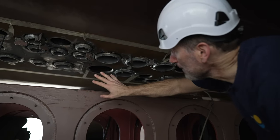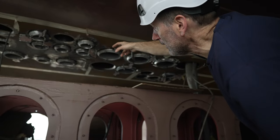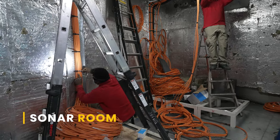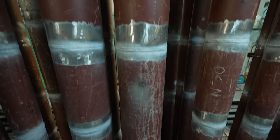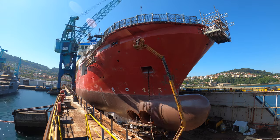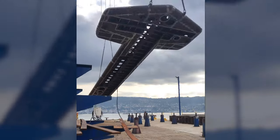Well, what we're looking at, these holes and these pipes that are underneath the ship here that we've cut, they're coming through the keel. This is where all the cables and the wires are going to be passed through from inside the ship from the sonar room. And they're going to be passed down through the hull and then into the gondola structure here and attached to all the sonars, all the data collecting systems that are inside this structure in order for us to operate the equipment, collect the data, make adjustments.